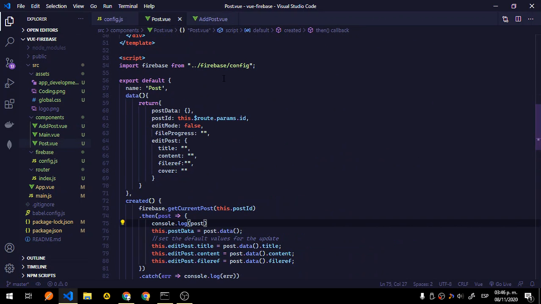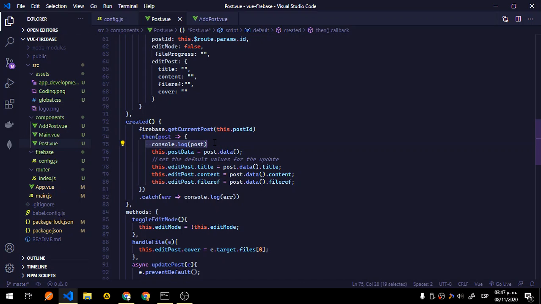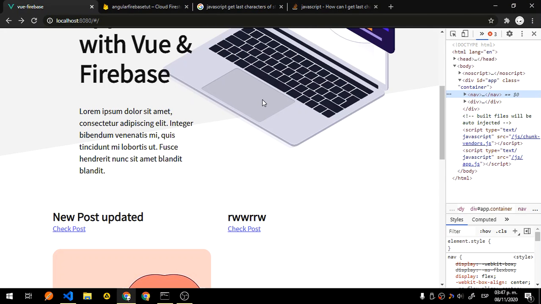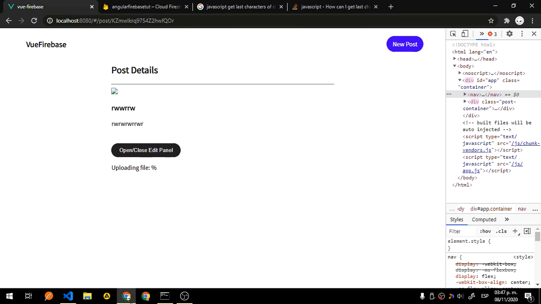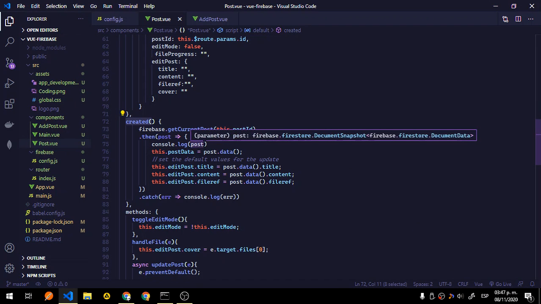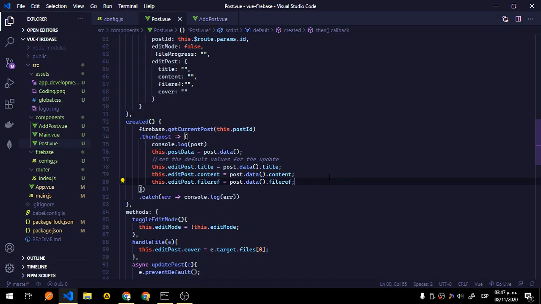I'm in the post. So I'm consoling the post when the view, the template, is created. You can see we are receiving the title, content, file ref, and we could add a type there.